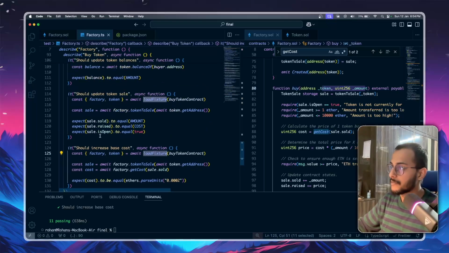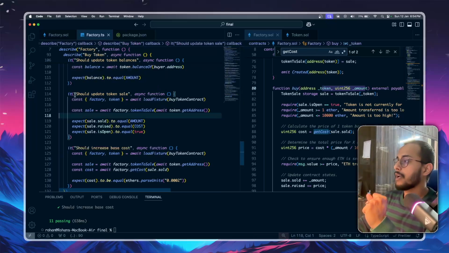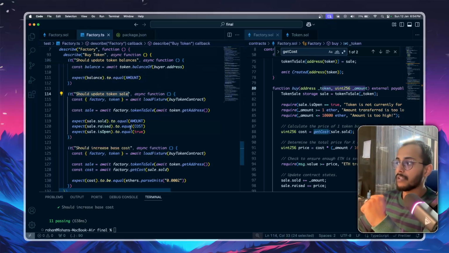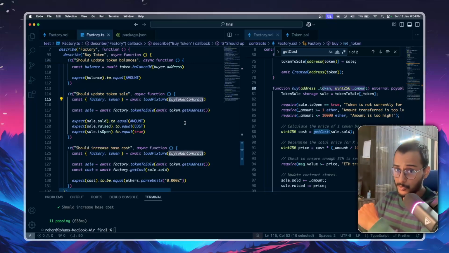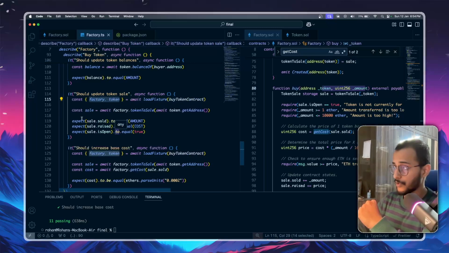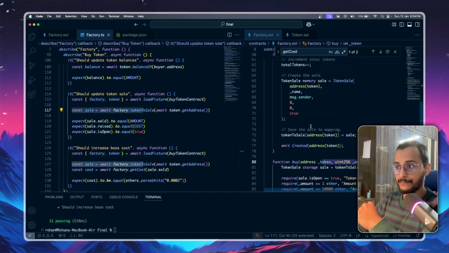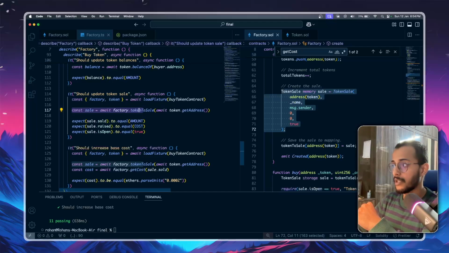I guess I haven't explained these two, so I'll explain these two. Should update the token sale. It means we are updating the token sale. How are we going to do that? We called buy token. It means we bought some token first, and we have factory and token values for it. Then we called the sale, which was this one for individual sale.